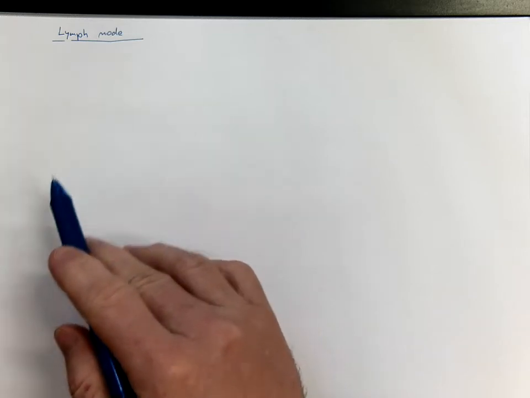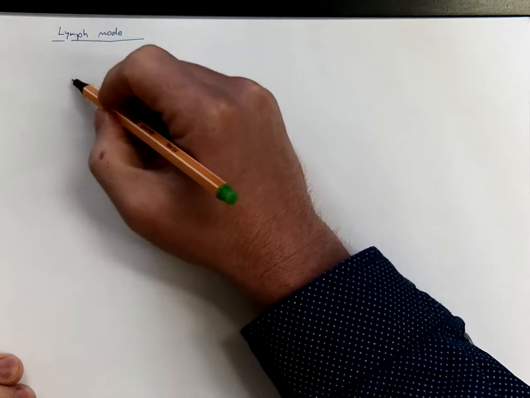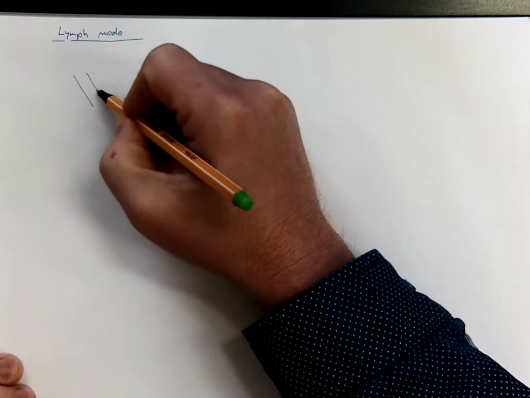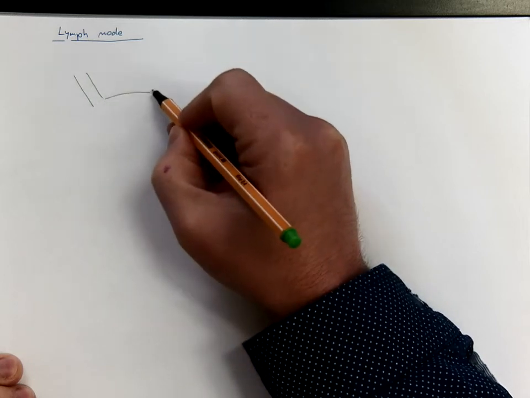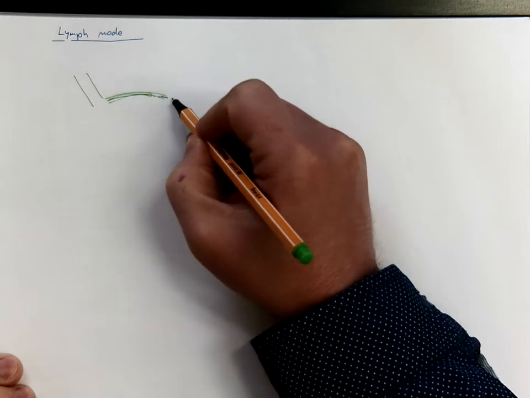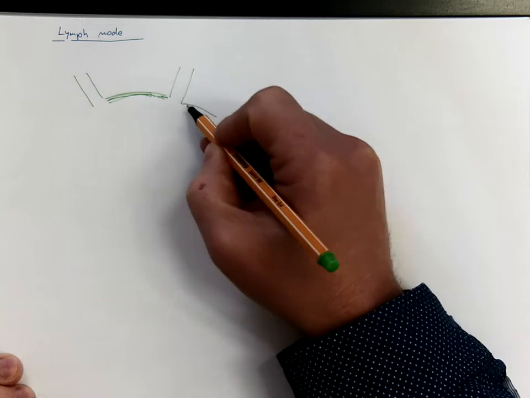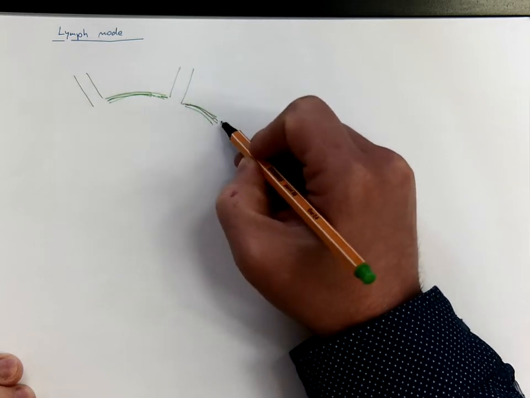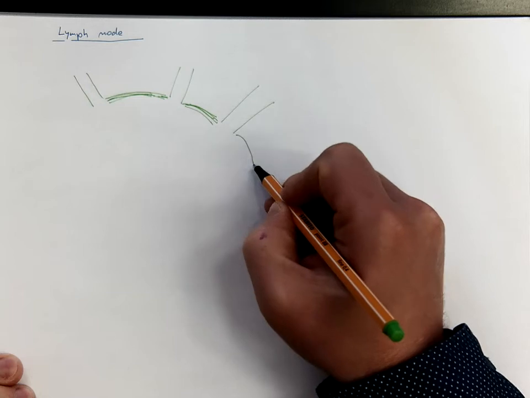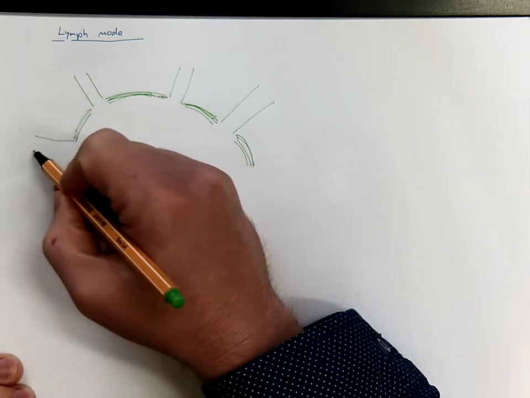Let us draw a simplified scheme of a lymph node that will perhaps help us to understand the real slide. So the surface of a lymph node is covered by a fibrous capsule made of dense collagenous connective tissue, and it's interrupted by the afferent lymphatic vessels that carry the lymph in.